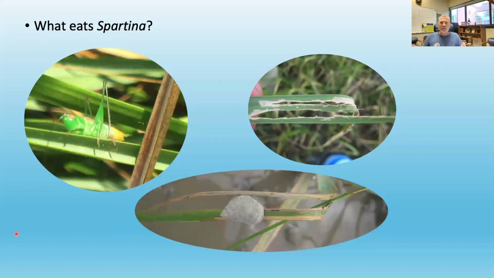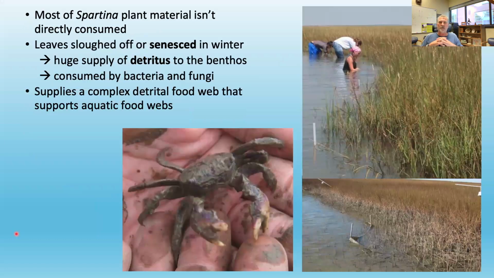So one of those plants is Spartina alterniflora. Now, we've talked about Spartina alterniflora. It is one of the prevalent plants in low marsh environments in the Galveston Bay system. And most Spartina, in terms of how it's consumed, it isn't through direct consumption. Now, that's not to say there aren't organisms that directly consume the leaves of the Spartina. There are a number of them, actually. But the proportion that's consumed is relatively low.